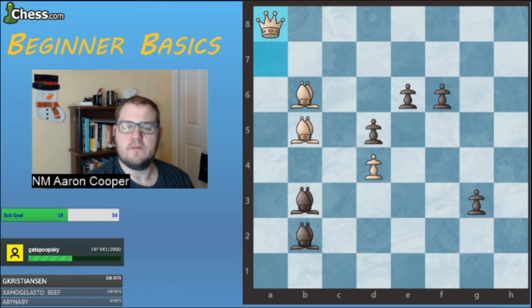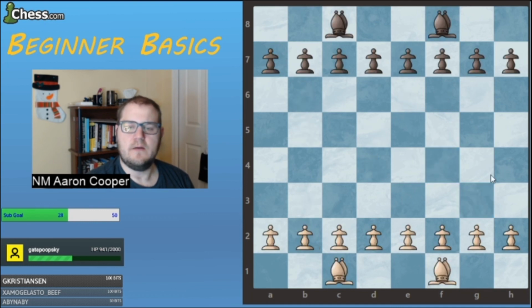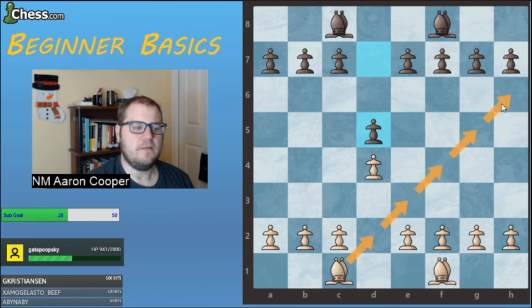Okay, so just to wrap it up, we learned how the bishops move on diagonals. So in this example, this bishop can move to these squares, but a bishop cannot jump over the pawn. So this bishop cannot go here and it cannot go there.